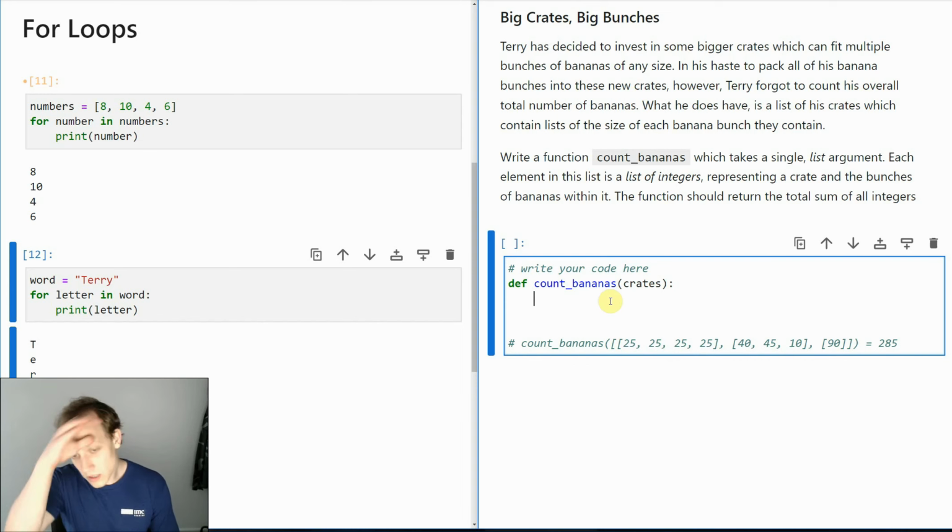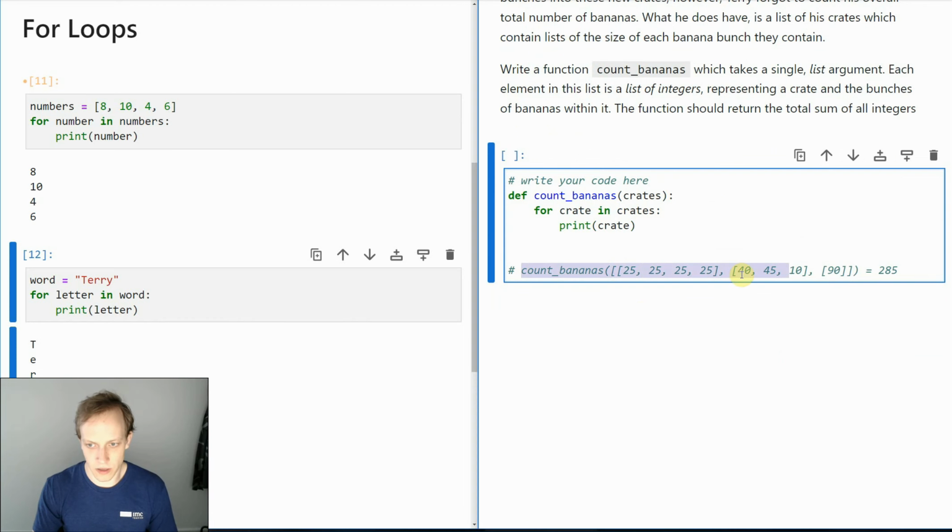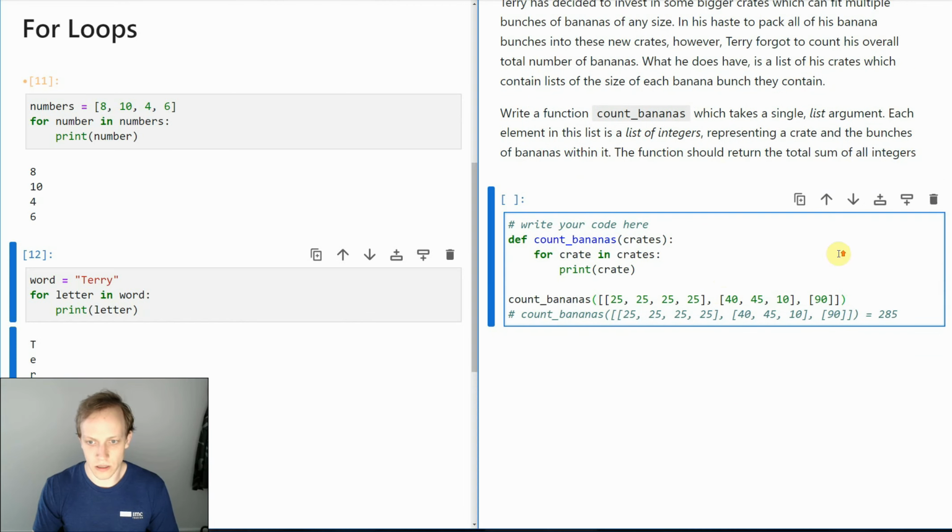So if I wanted to look at just each crate on its own, let's start with that. That's a bit less abstract. So how do I get to each crate? Well, this is a list, and I want to look at each element in the list. So I'm going to use a for loop, for something in crates. Each single one that we look at is going to be a singular crate, so I'm going to call it for crate in crates. Good variable names make life easier. And let's just print out that crate for the moment. Then I am going to try running this, so let's see how that goes.